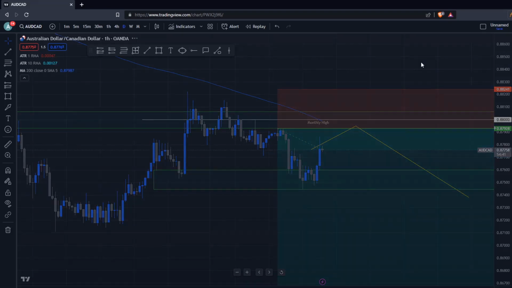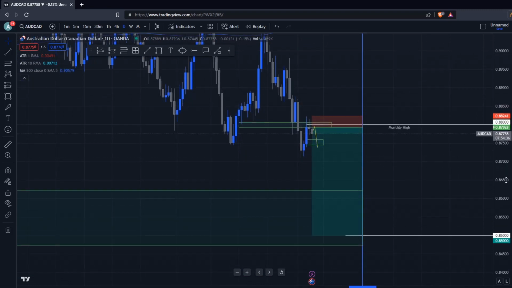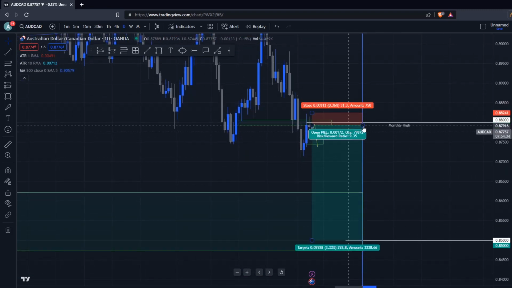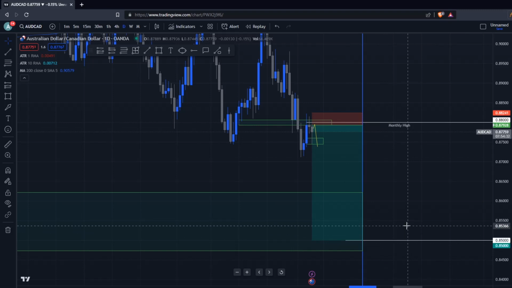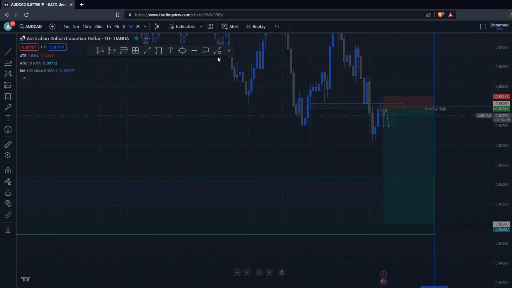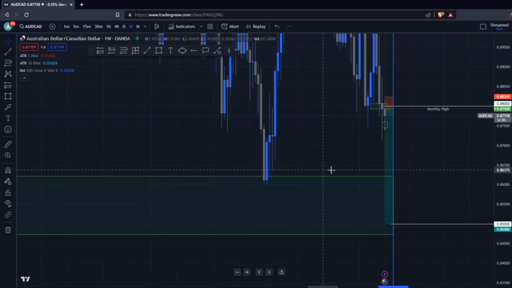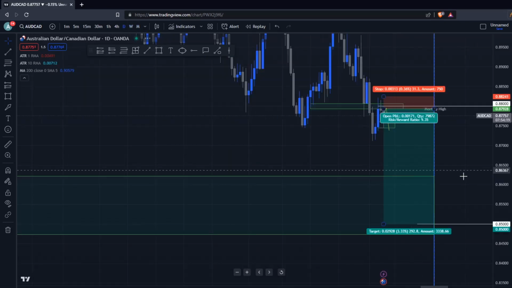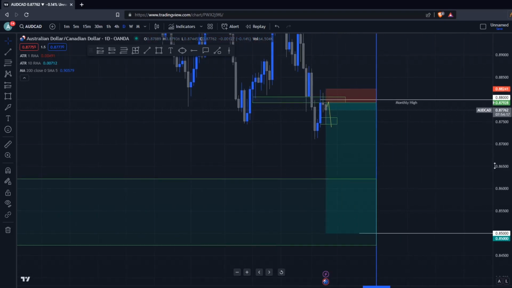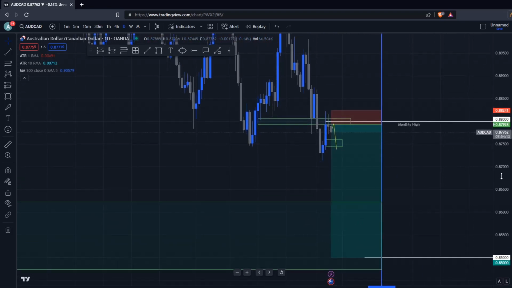Don't know yet. Yeah, so that's Aussie CAD, and as soon as that all sets up for us relatively soon, right around the 88 level, we're good to target 85. This is the full monthly range. It's 300 pips is what it normally moves, right into this major zone that I have marked here. So who knows what it'll do once it hits this zone. Maybe it gets a little tricky, but the monthly range is 300 pips, so that's what I'm holding out for. That's what I'm going to target. So that's Aussie CAD.